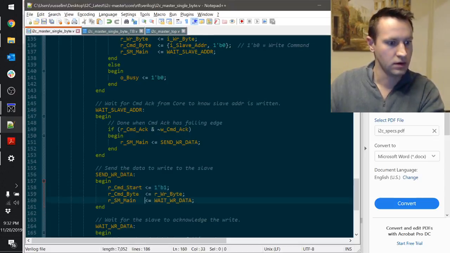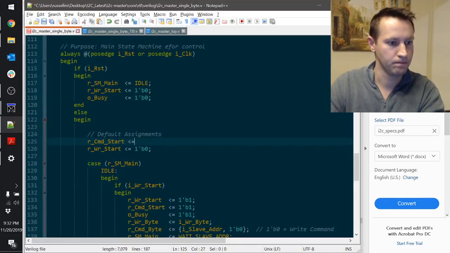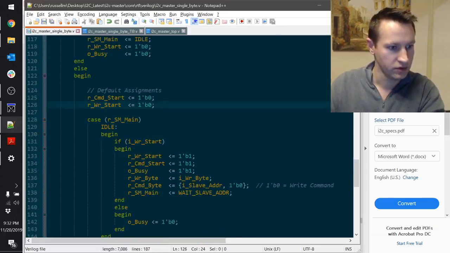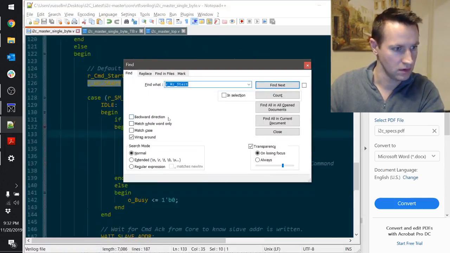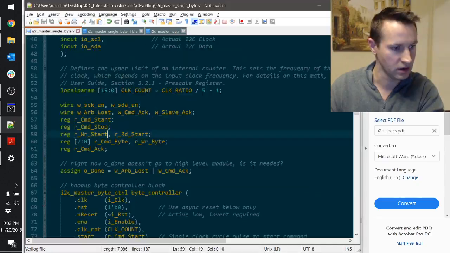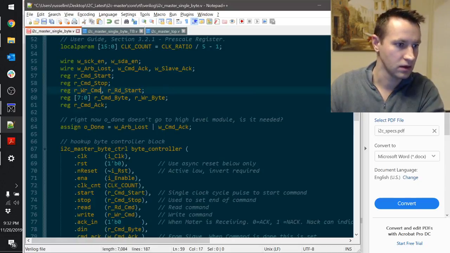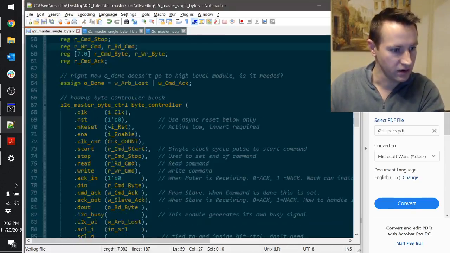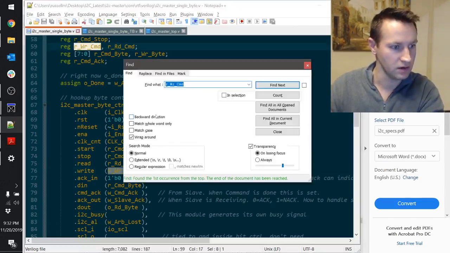Now, so command start needs a default assignment. Up there. Bippity boppity. Command start. Get started. Do I need write start still? I don't think I need write start. Actually, that kind of goes away. Unless, oh no, it becomes write command. That's fine. So the only thing I don't understand is why these two extra signals are here, if I need these or not. That's more of a core thing. I'm not totally sure.